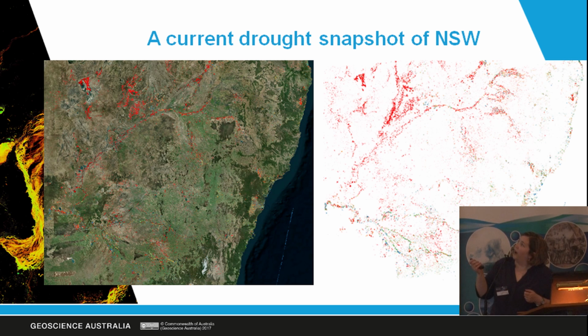And again, it's a bit blurry, but what you can see here is these big areas of red up here, which says that the water body that at some point in the last 18 years was full, is now empty. And down here, it's a bit lighter, so we've got a bit more water in this Murray area down here.